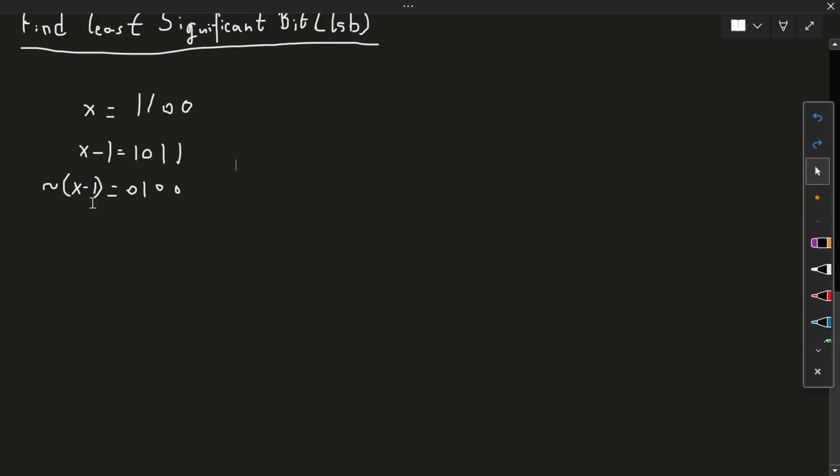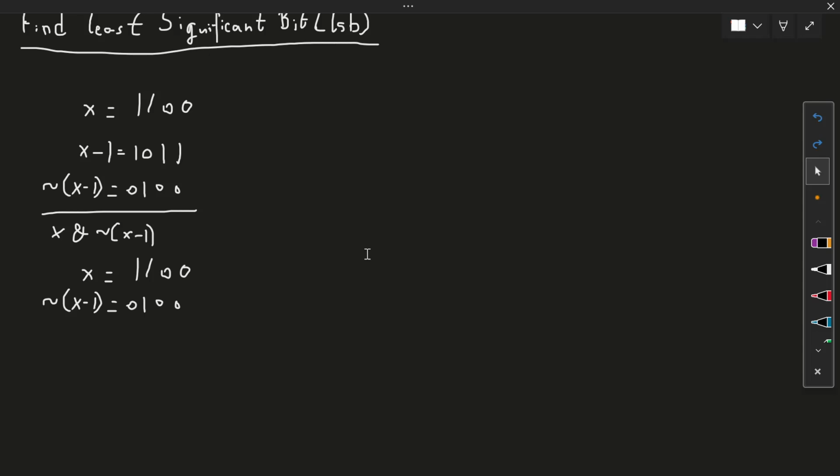On the next step, I have to do the AND operation between our x value and this value. If I do the AND operation, we have our LSB.